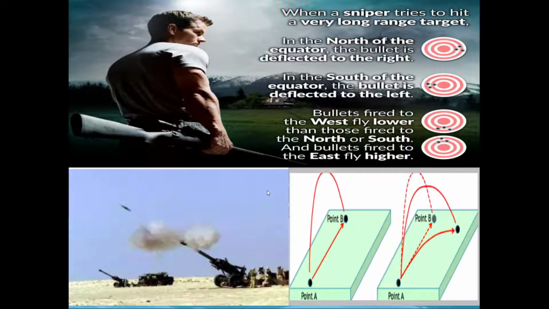This same problem was faced by scientists during World War II, because during that time the armies of both sides, the Allies as well as the Axis, wanted to hit a particular target, but the shells they fired always hit somewhere else, and that was the problem. After World War II ended, the scientists discussed this, and they found out that there is some effect called the Coriolis effect, which is causing this.